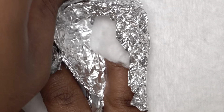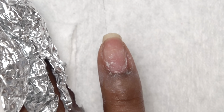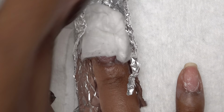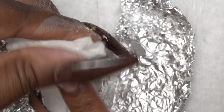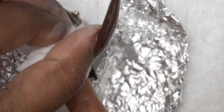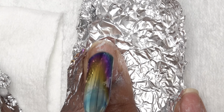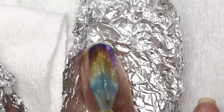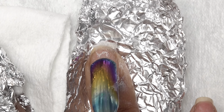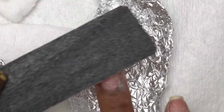All right, so after another 10 minutes, this is what the pinky nail is looking like. As you can see, all of the product just slides right off. With my ring fingernail, I just had to scrape off a tiny bit more of the product on the tip. Everything was pretty much soft and the hand file just got the rest of the product off.